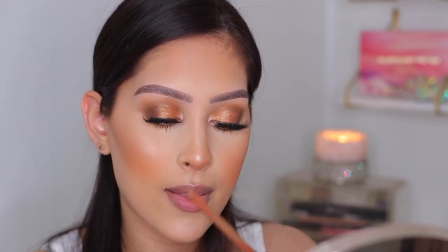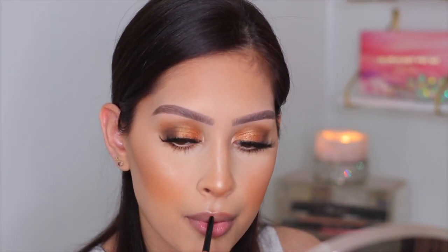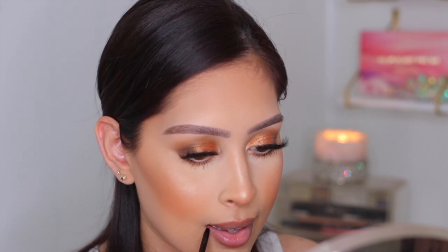For lips I'm using the Milani Understatement Lip Liner — number 160. I actually saw these at my local Walmart recently and heard they're newer, so I had to pick them up. Looking at it on the lips though, I can barely see it — it's really light and not showing up the way I'd like.